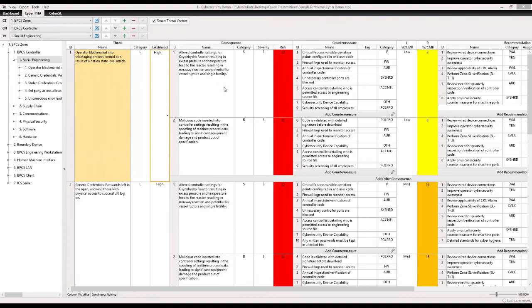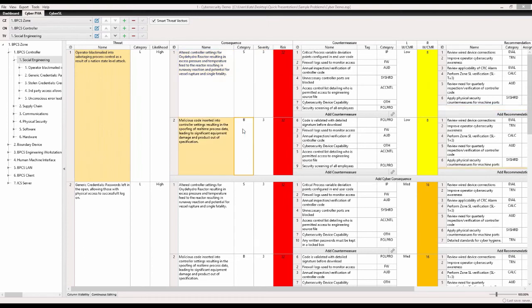The consequence here is split up into safety or business. So here you have a reactor resulting in runaway reaction, potential vessel rupture, which could cause fatality. In this case, it's saying it's a single fatality. Maybe only one person would be in the area. This is obviously a safety category, and we're saying the severity is that it requires security level 3. This is the resulting risk from the risk matrix.